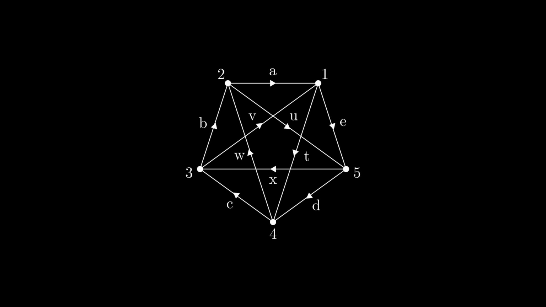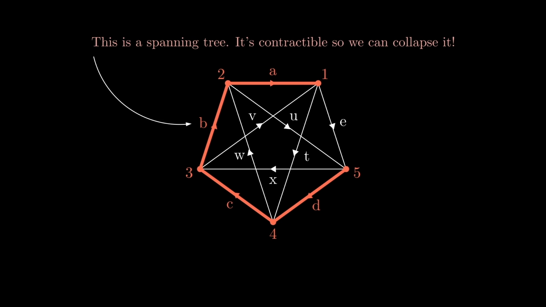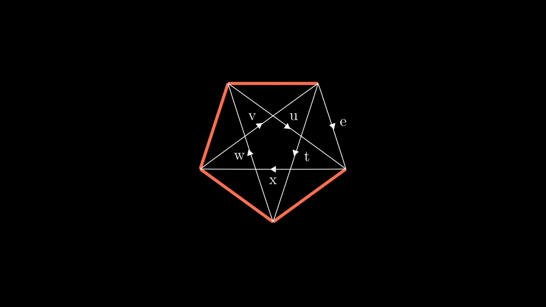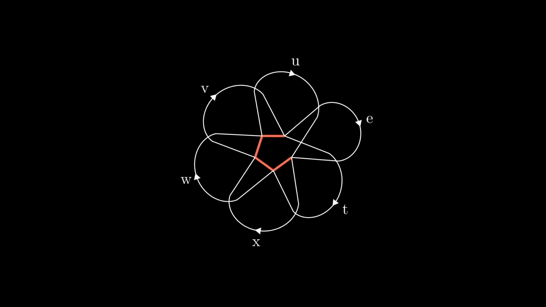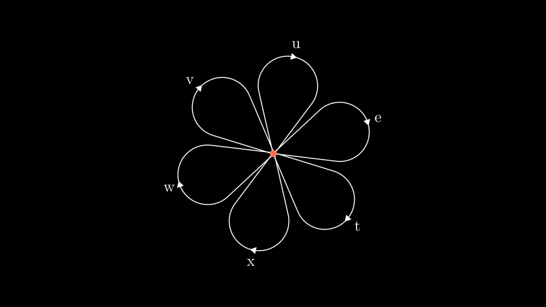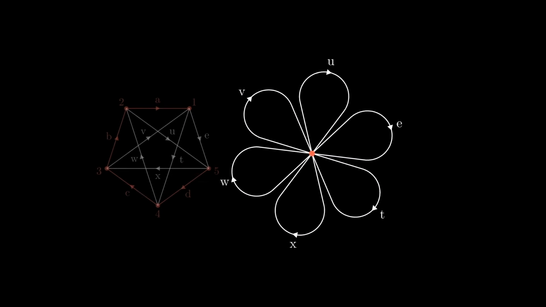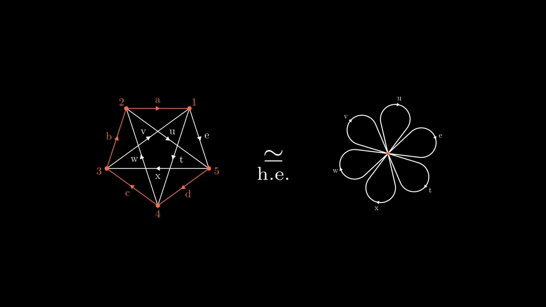Notice that the 1-skeleton is a graph, and there's a foolproof way to find the fundamental group of a graph. First, we find a spanning tree, and a spanning tree is contractible, so we can collapse it. Everything in red will be identified together into a single point. What we end up with is a wedge of circles. For the technical details, the graph and the spanning tree form a good pair, and so the quotient map obtained by collapsing the spanning tree is a homotopy equivalence. Therefore, these spaces have the same fundamental group.